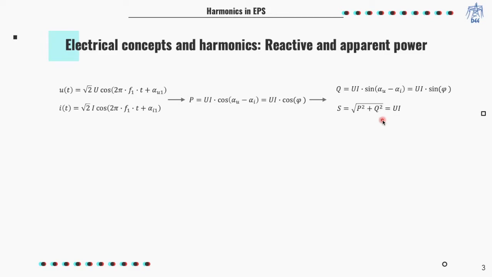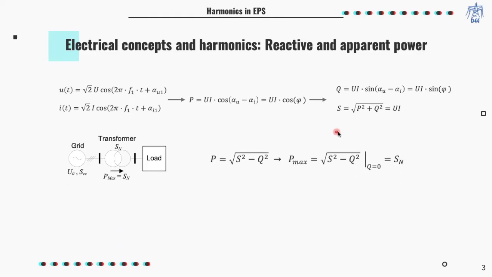Although the only power related to the useful work in a circuit is the active power, the definitions of the apparent and reactive power are also useful in sinusoidal conditions because they are related with the efficiency of the circuit. The apparent power characterizes the maximum active power which can be generated or transmitted to an electrical device. This is produced when the reactive power is equal to 0.